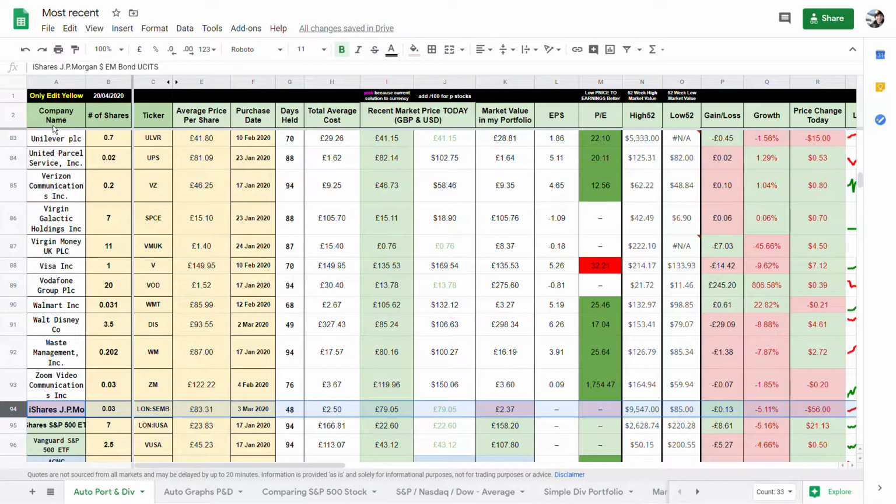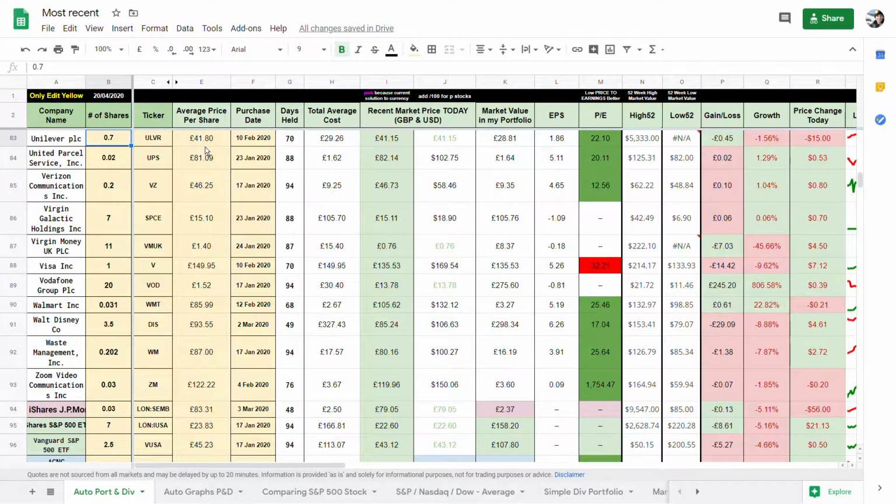So this is the way I track. Here you can see this is my Google Sheets. I've set it up to be quite simple, simple for me at least anyway. I have all the base stats in yellow that I should fill out. Everything else, I tried to make automatic so it fills in by itself without much work. That way I don't really need to put too much effort in.